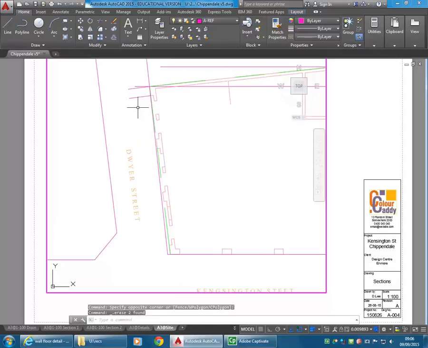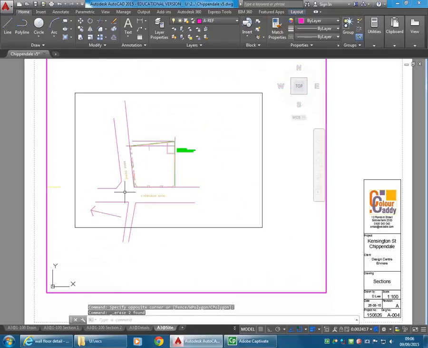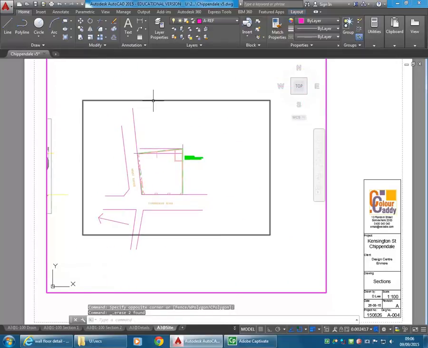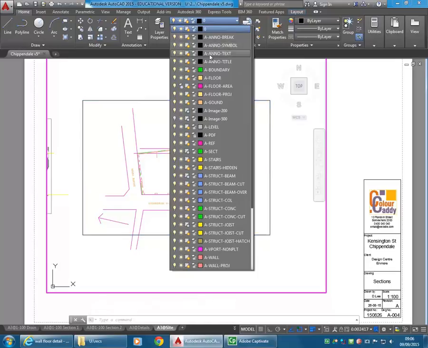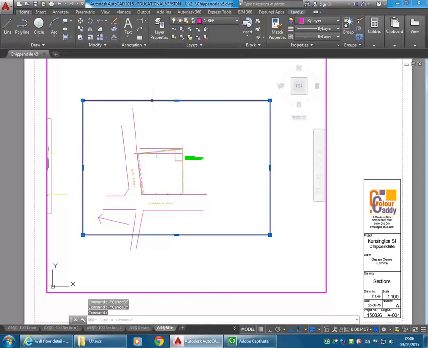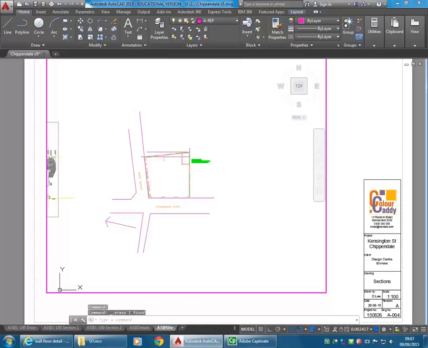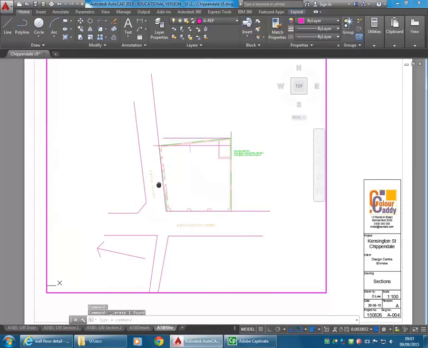So I'll definitely make this look more like a site plan later, but really wanted to show you mainly how to get to scale. This here is the border of my image, so I'm going to put that on. Sorry, that's my original page border over here, so I can delete that now. So I've got the things I want to show in my site plan roughly, and now I just want to set a scale.